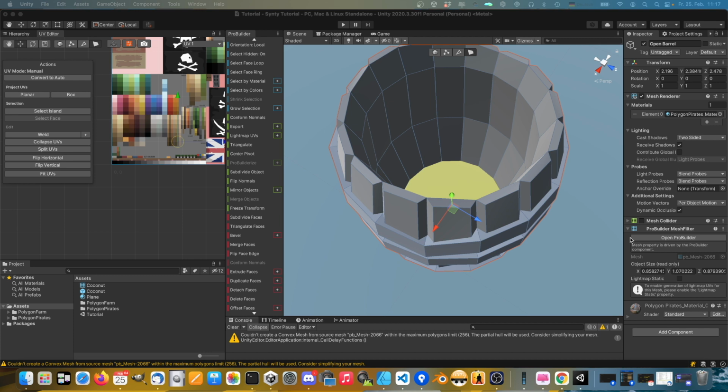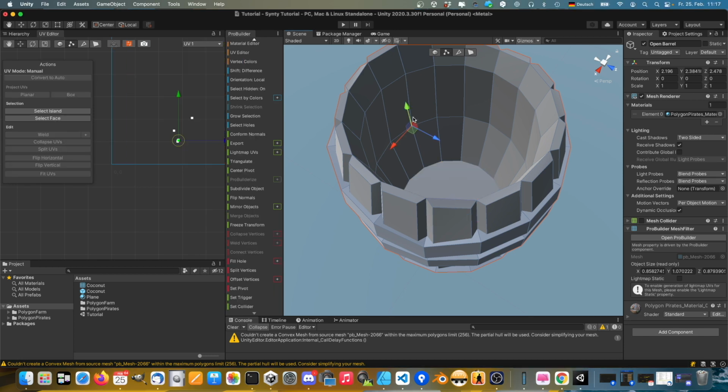Now you could do two things. First of all, you can move some of the vertices around so that the shape looks more irregular. So select a face, select a vertex and move it a little up and down. And in this way, the inside would look more like the original irregular shapes.